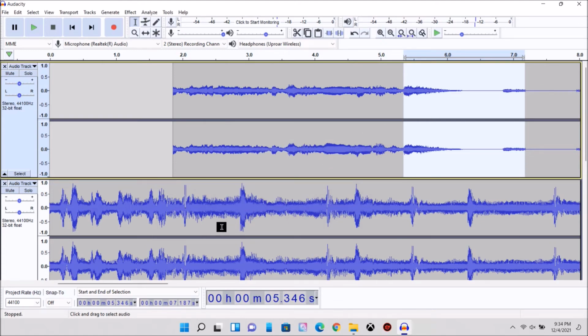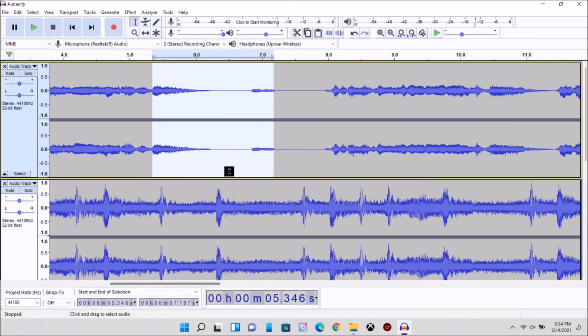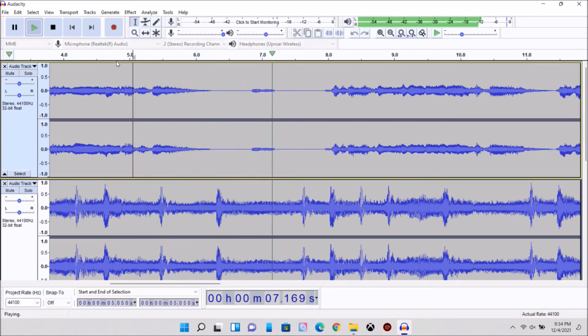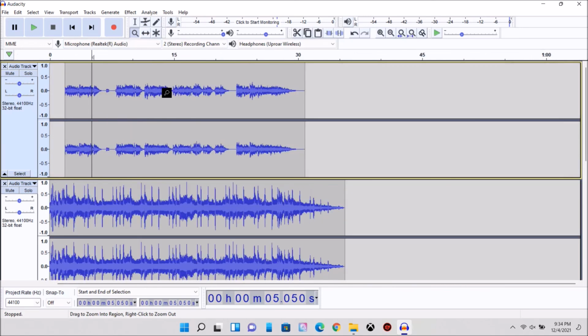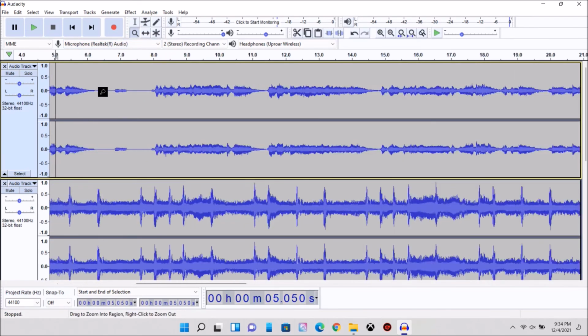All right, and then you'll see the echo right there. So you can play just that highlighted area, or if you want to play even longer, you just want to select anywhere in the track and it'll be able to do that. So in case you guys really don't want that little spot right there, I'll show you guys there's two ways you can delete it out of there.